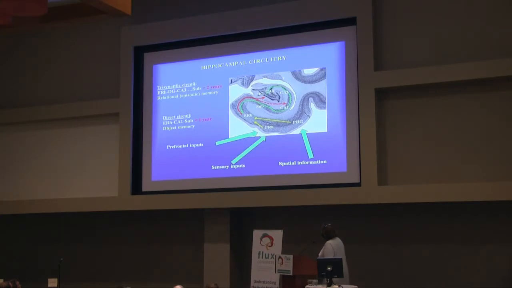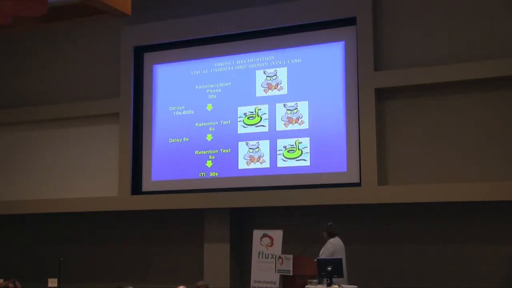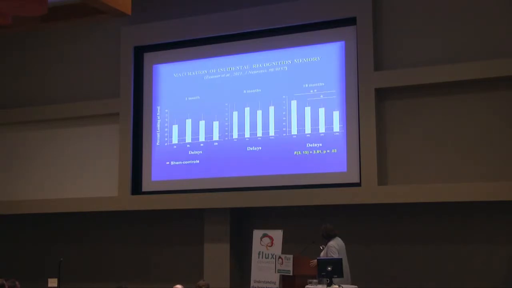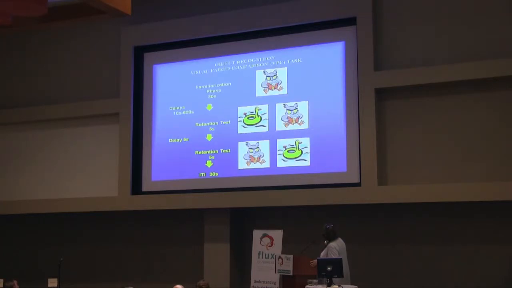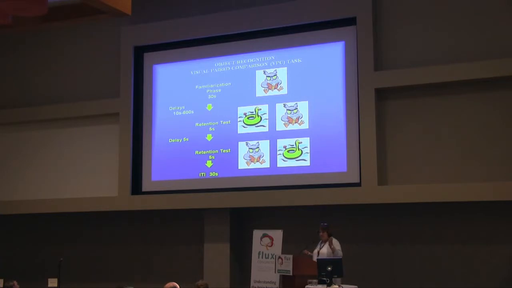With this in mind, we wanted to see if object recognition memory — supported by the direct pathway and the CA1 field — may emerge earlier than relational memory processes. We tested these animals on tasks I've used for many years that are quite useful for looking at developmental cognitive processes in monkeys. The task is simple: the animal is familiarized with a stimulus, and then at different delays is presented with a novel and the familiar stimulus. We look at how long they look at the novel stimulus — this is incidental recognition memory, and all mammals will preferentially explore novelty over familiarity.